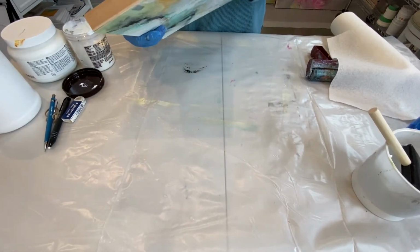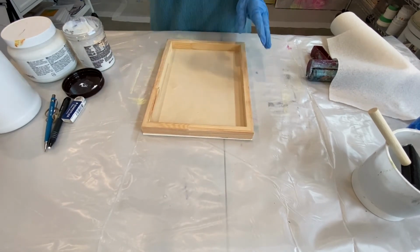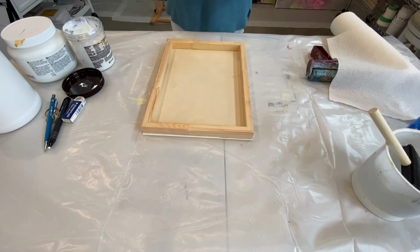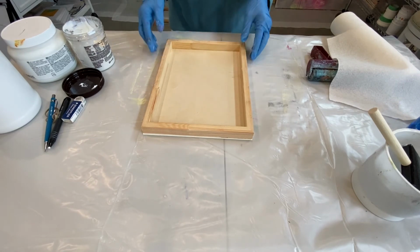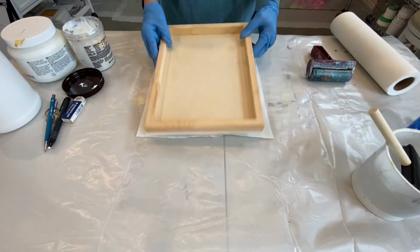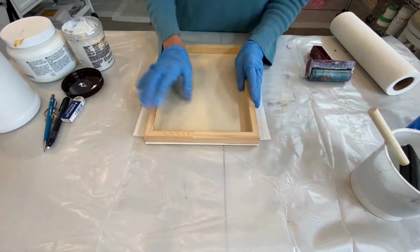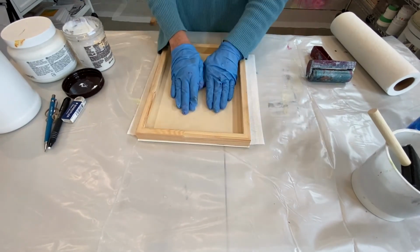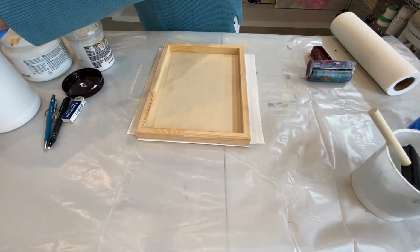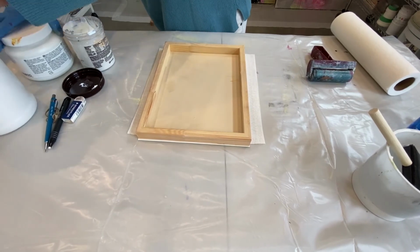I actually have dumbbells around here someplace, but because I've been in my studio such a short time, I'm not really sure where they are. They may even be in the house. So for right this minute when I weigh it, again, just to protect the surface from whatever on earth is on my table, there's that, there's that. You can use anything to weigh it down. I weigh it down and I let it sit for 24 hours.